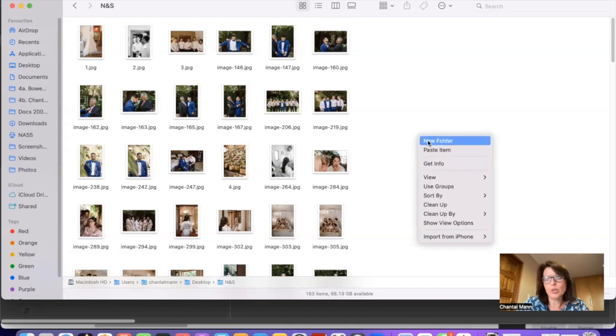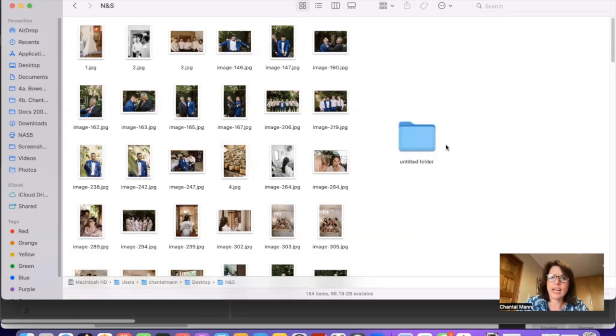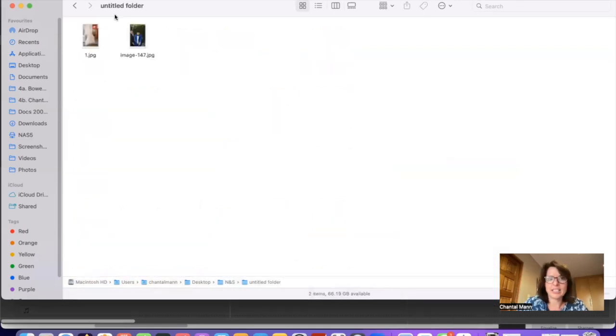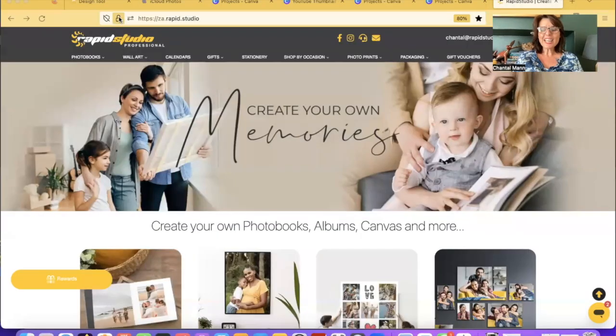The other thing I can do is create a new subfolder inside my image folder, and I'm going to just drag and drop or copy and paste, whatever you prefer, all the pictures that you want in your shortlist. Actually, I might call this my shortlist folder. And then once I'm in that, it's going to be really easy for me to load those shortlisted pictures into my album. And then we're ready to go. We're ready to start our project.